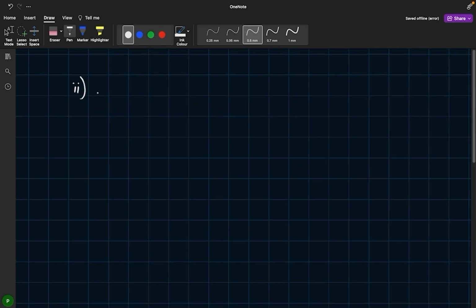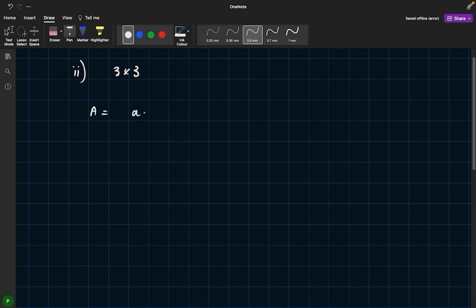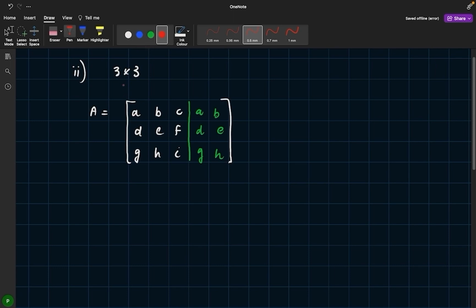On to method number 2 for solving a 3 by 3 matrix. Again, let's say we have the matrix A equals A, B, C, D, E, F, G, H, and I. In this case, what you're going to do is you're going to quickly add the first two columns right next to your original matrix, right? And what you're going to do is multiply across diagonally like this, and you're going to add the multiplications like this. Just add these multiplications. That's step 1.